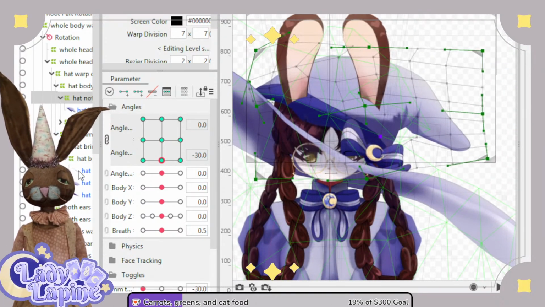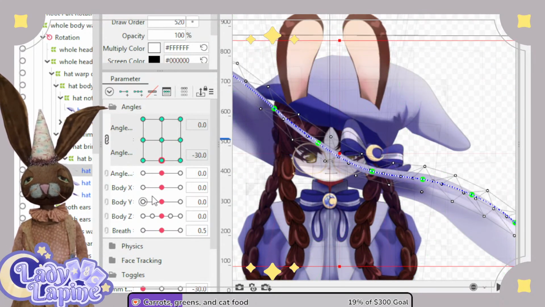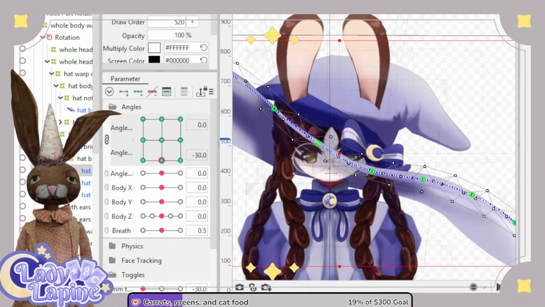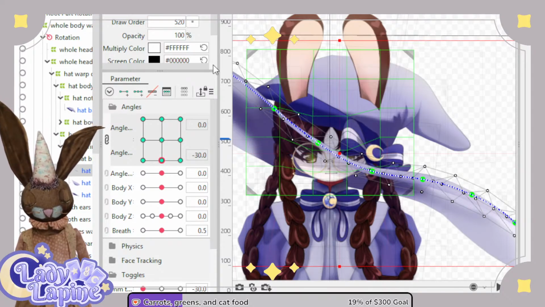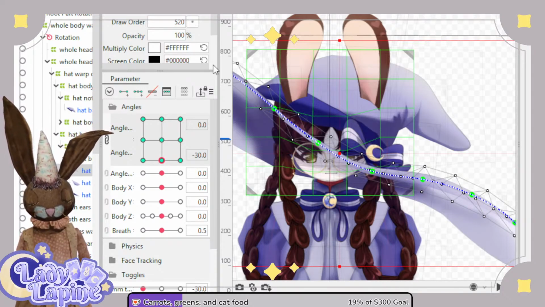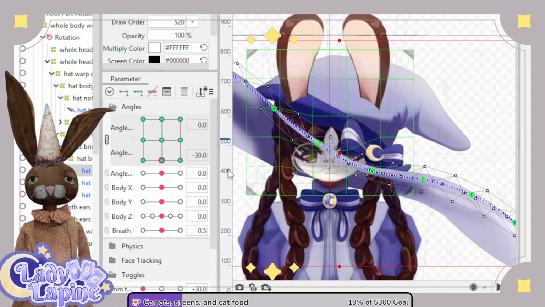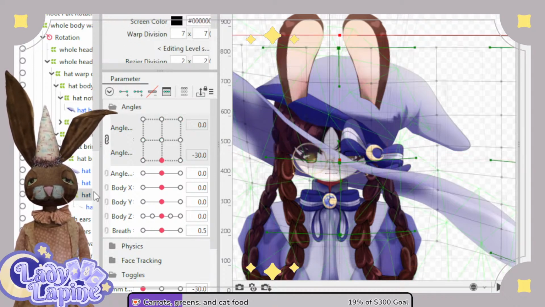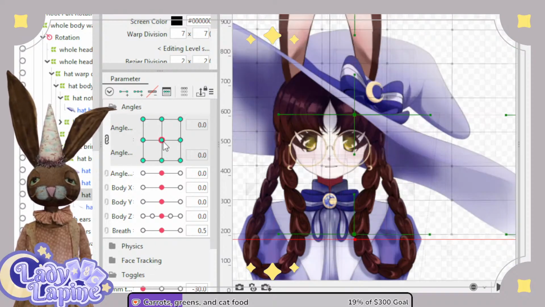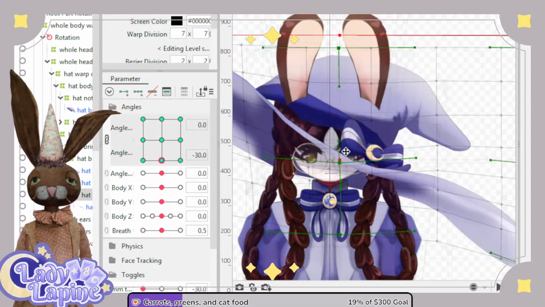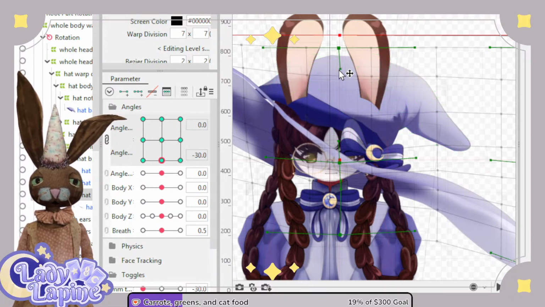Let's see. Okay. Guess we're making another one of these. Hat, rim, warp deformer. Create. Let's see what we can do. We'll add this. I don't know if this is gonna work.